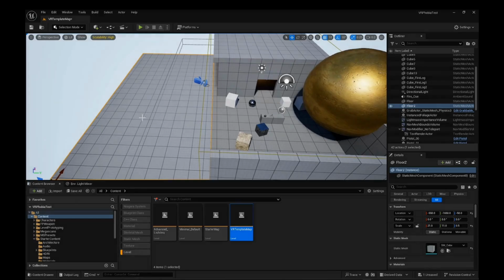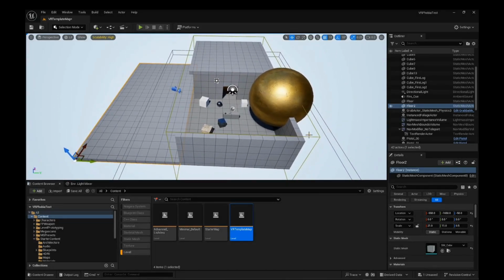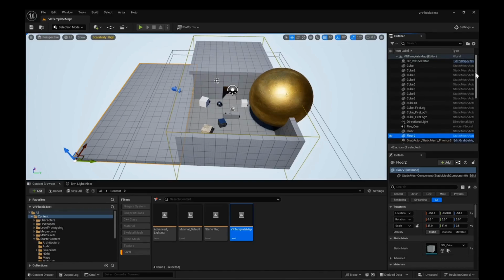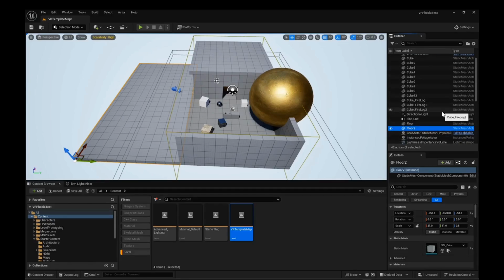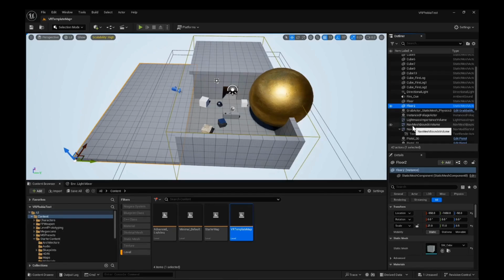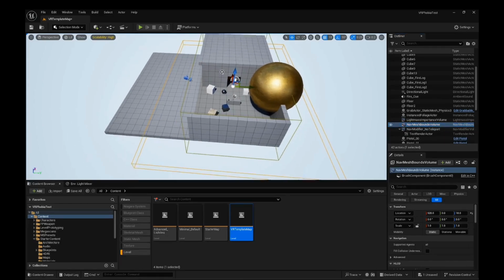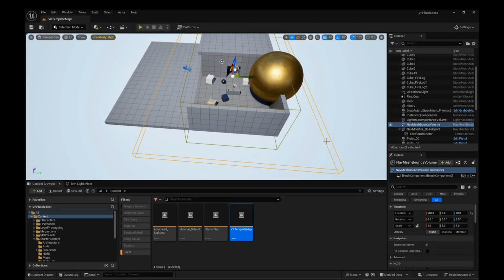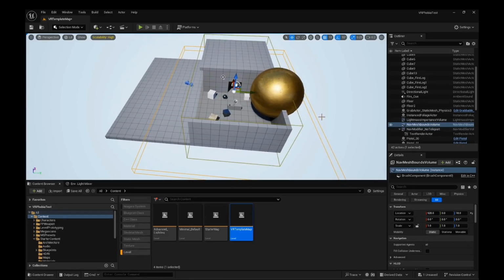But there's one problem. I won't be able to teleport into that area because the teleport area is defined by, what was it called? Nav mesh bounds volume, I think. That's what it is. So I'm going to click on that. Yeah, see this outlined area is where I can teleport. I don't know why they had set it out into the sky as well, but okay. Let me scale this wider to encompass my new area and just slide it over. That should be good.